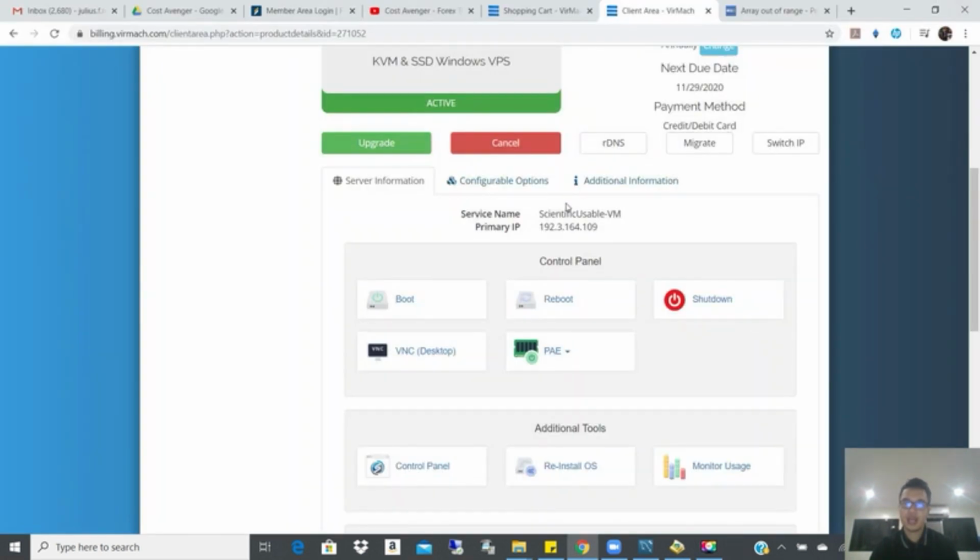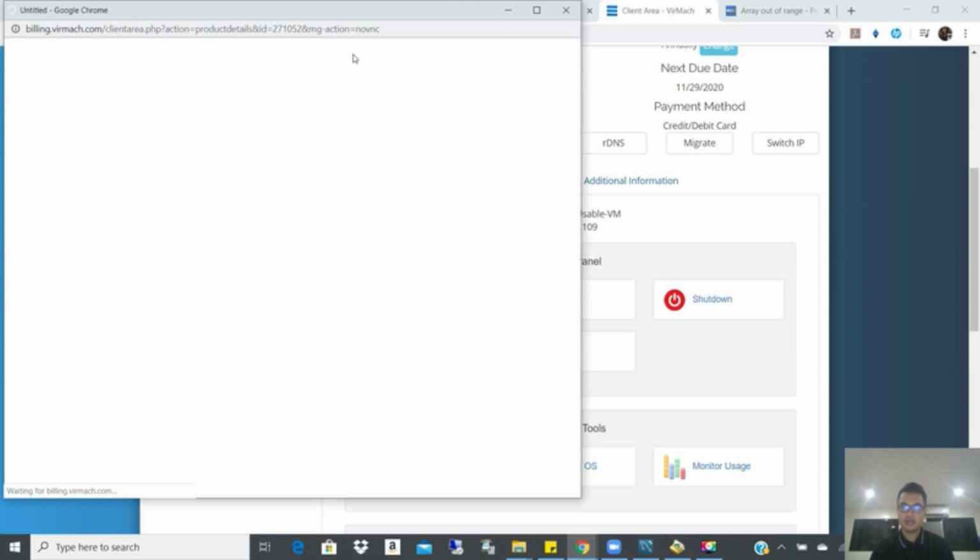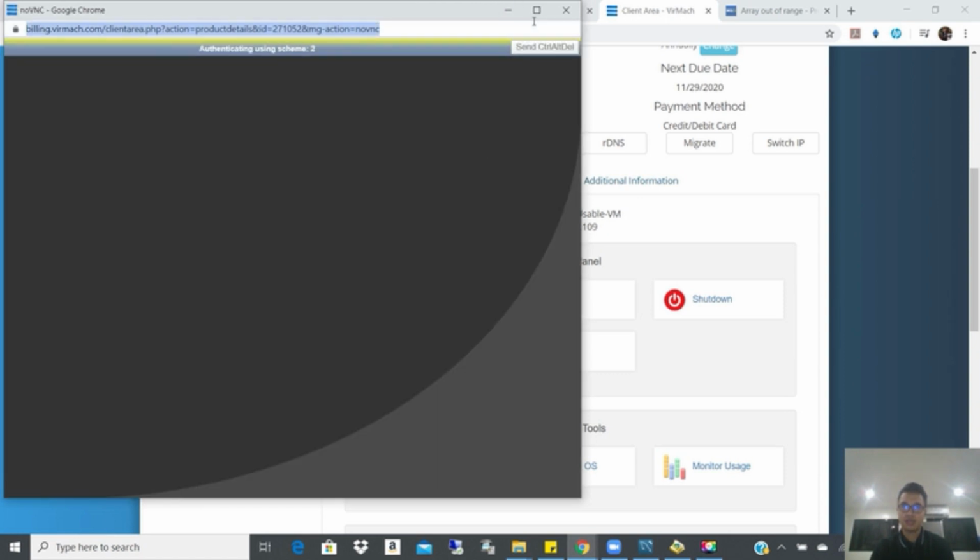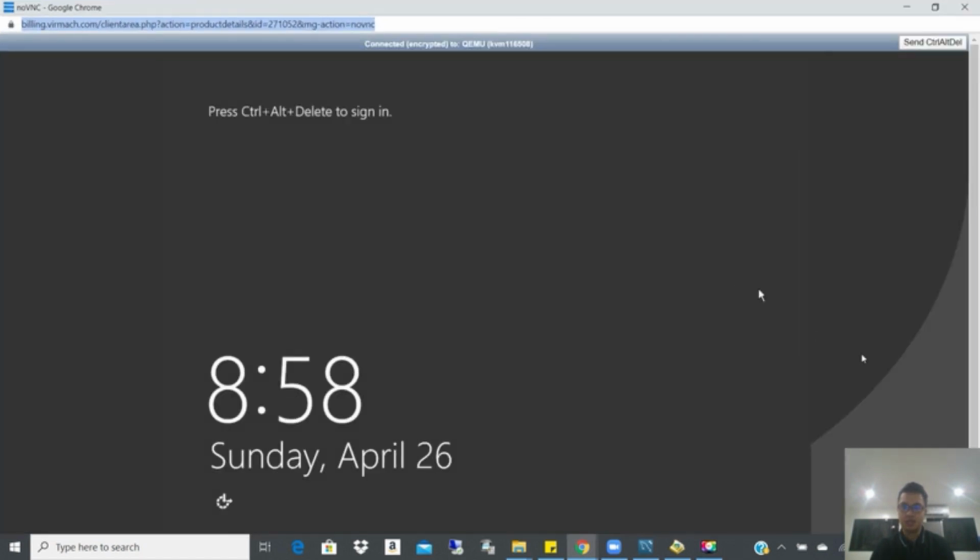But if it's your first time, you need to click the VNC Desktop and just follow the instructions. After you click this, it will not be maximized, so you need to maximize it. And then there's going to be a next button at the lower right. You just press next until you go to a menu wherein you could change or create your password.